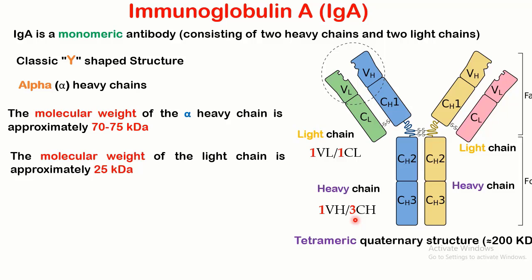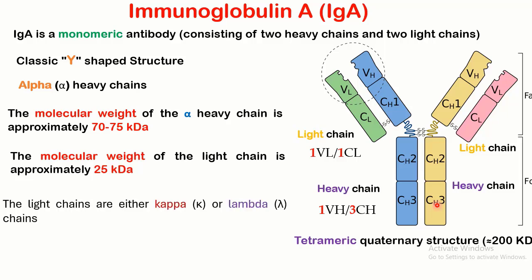or when you talk about the dimeric form, because then we are going to add them up. So don't think about the dimeric immunoglobulin A at this particular time. Just focus on the immunoglobulin A. There are three constant regions. This is one constant region, this is another constant region, and this is another constant region. So they are three. As I told you, the C refers to the constant region, and this H is referring to the heavy chain. So this is the constant region of the heavy chain, and this is the third constant region. This one is the second constant region, and this one is the first constant region. Similarly, this is true for the other heavy chain as well.